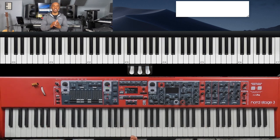So you're gonna see also in this song that I'm using inversions of major triads or minor triads. I'm just using inversions. And I wanna challenge you to learn these inversions. And so where are these inversions? What is an inversion? An inversion is the rearrangement of notes. And that's literally what I just did.